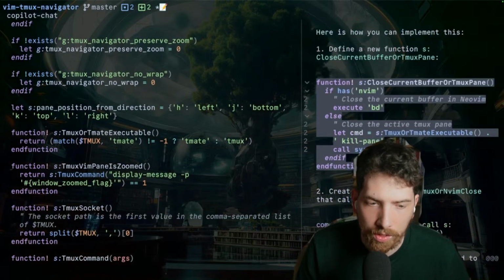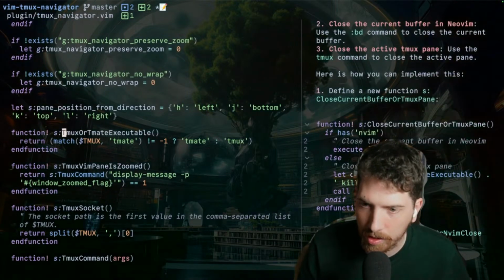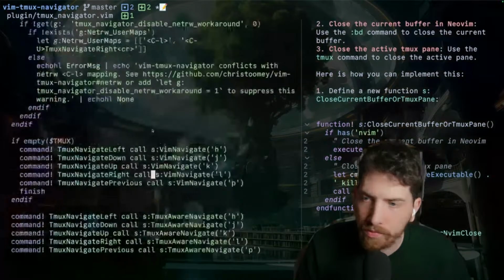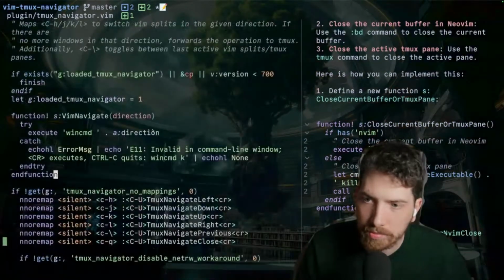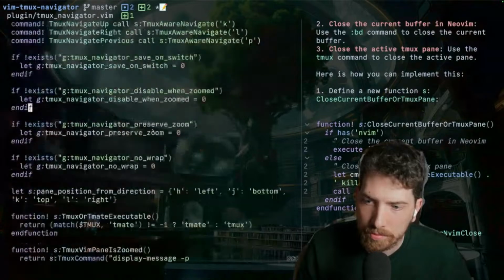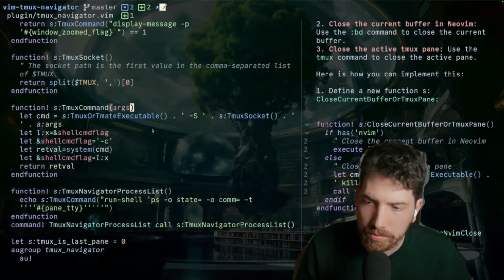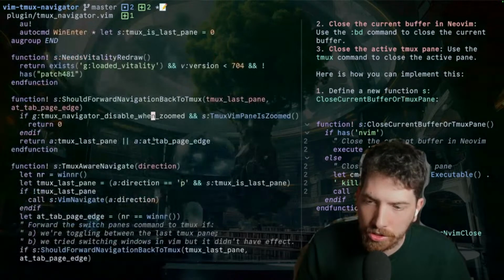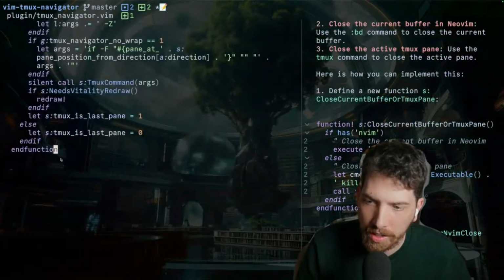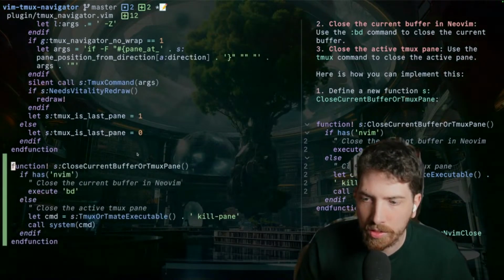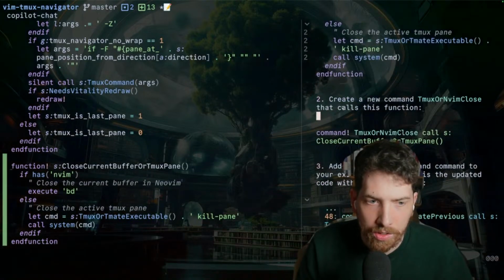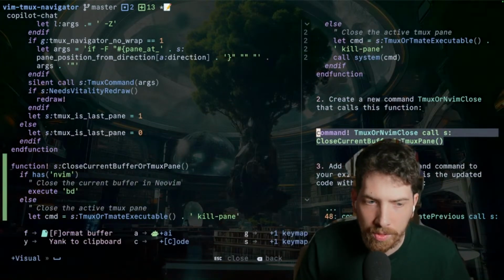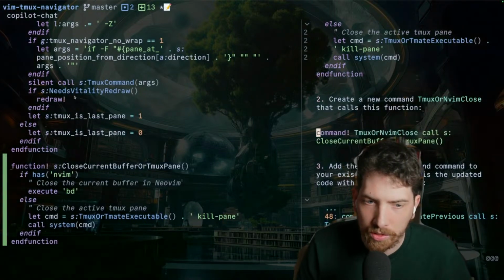So let's go ahead and put that somewhere up here. Command, navigator process, should forward, navigate. Yeah, we'll just make a new code. And then we're going to say create the new command. So vim, tmux or in vim close.